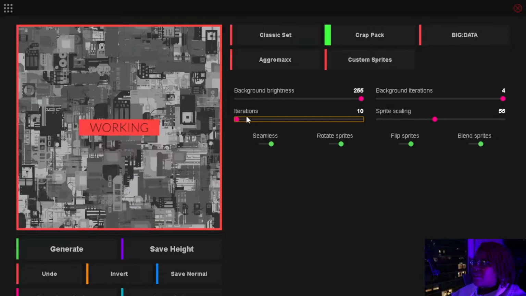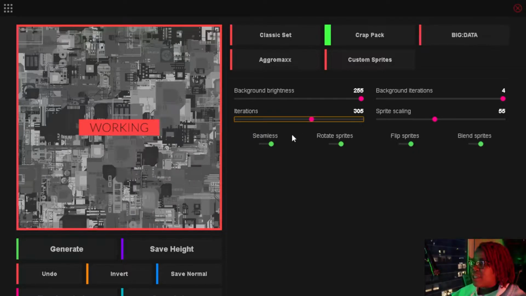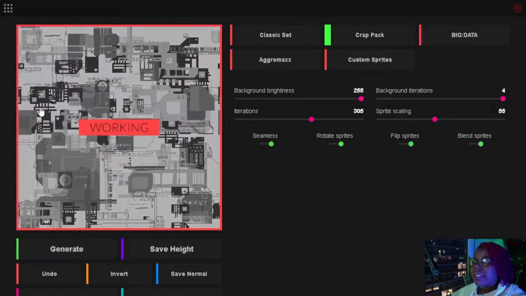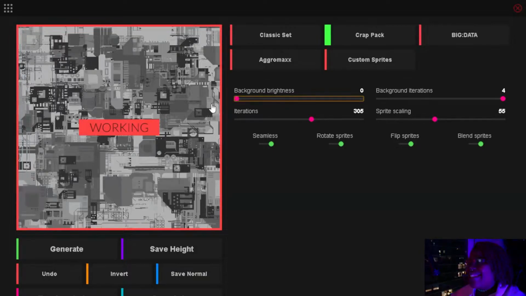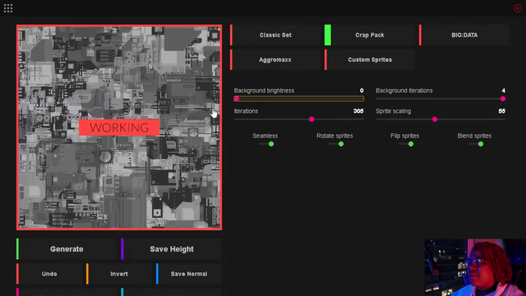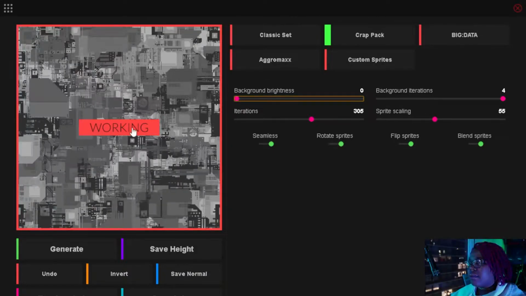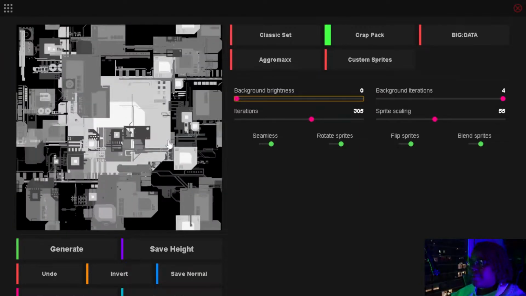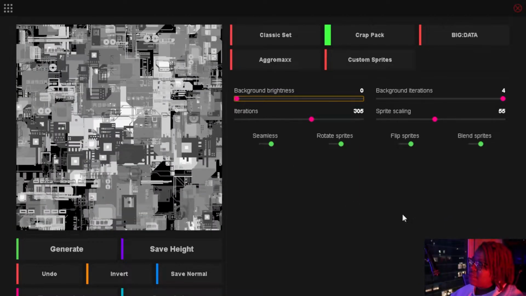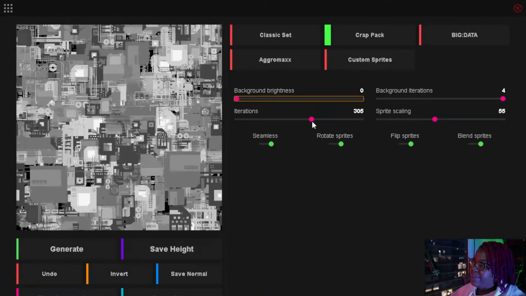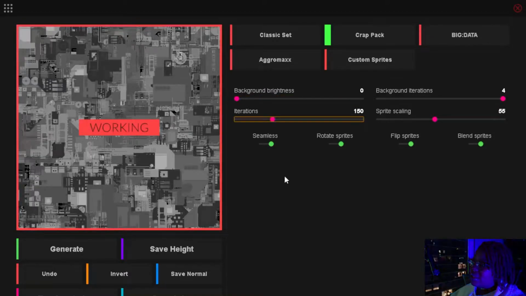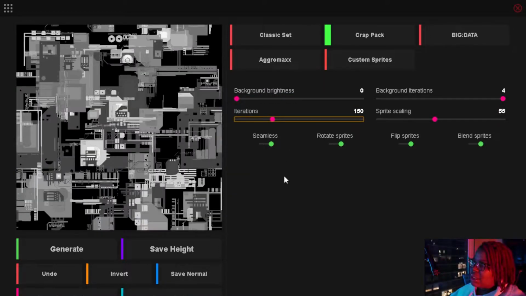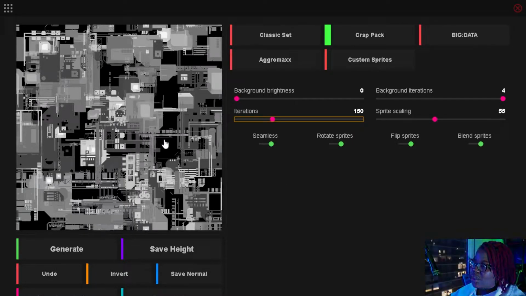So there's lots of options we can do, but I'm just gonna keep it simple today. I'm gonna make the background dark. Let's wait while it loads up. There we go. Lower this a little bit. There we go. Not too much going on.